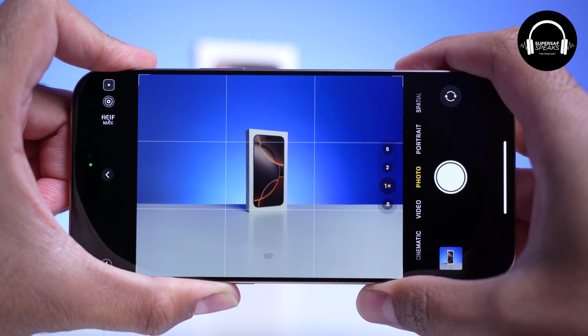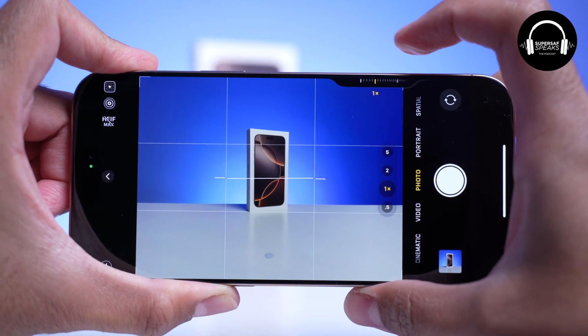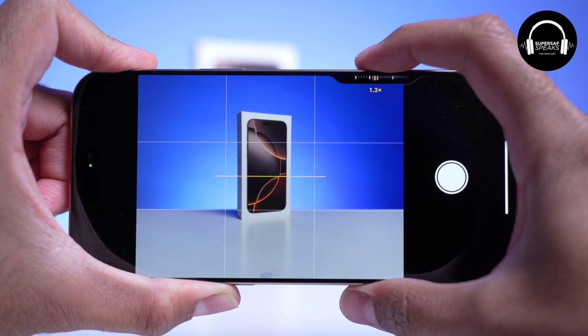When it's portrait, it's so much easier for me just to take pictures as I normally was, rather than doing this. And if I do use it, my usage is when I'm in landscape to launch the camera and take pictures. Am I using it for anything else? Am I using it to switch between different lenses? No. It's just easier to do that on the screen. That's been my experience with the camera control.